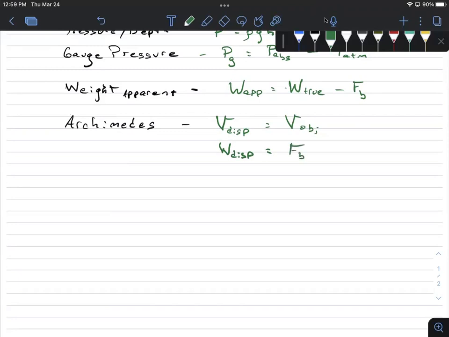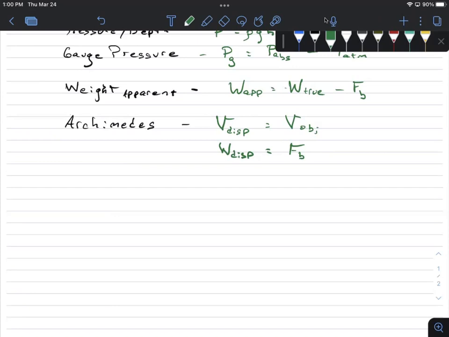So when an ice cube is placed into water, the water level rises. If you take how much water was displaced and you weigh it, that amount of weight, that amount of force, is what the ice cube is feeling as a buoyant force. It's the same amount. But sometimes this isn't very helpful because we don't necessarily know what the weight of the water displaced is. We know physical characteristics. So we know things like the density of the water or the volume, of course, from the first equation.